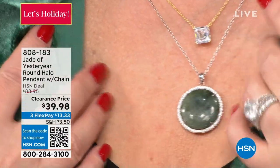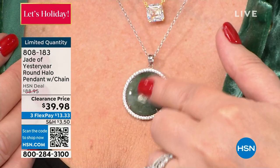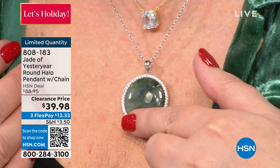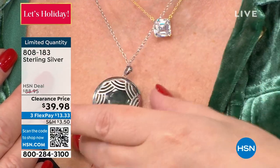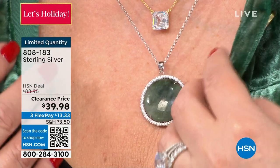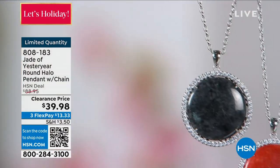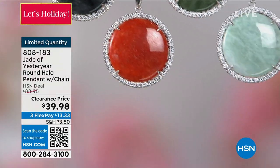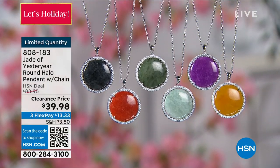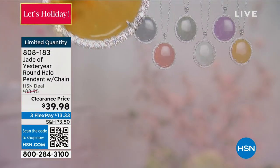If you're ordering, thank you so much for your calls. My pendant was a hit — the majority were spoken for. We still have dark natural green Burmese jadeite — six dozen left. We have the light green, a couple in yellow, a couple in red, a few in lavender, a few in charcoal. Coming in at $39.98 — such a gorgeous piece. And again, when these pieces sell out, not any of this will return. We cannot repeat any of this jewelry — it's like buying a limited edition.